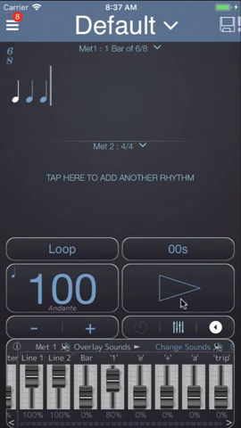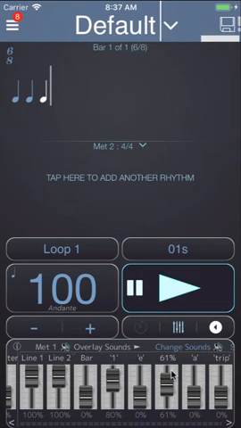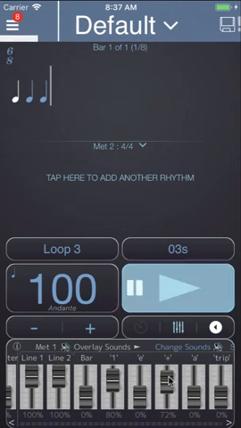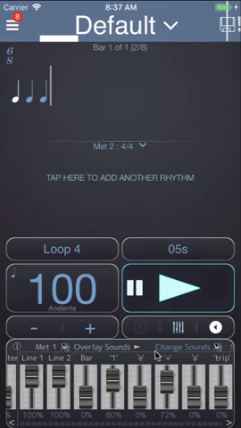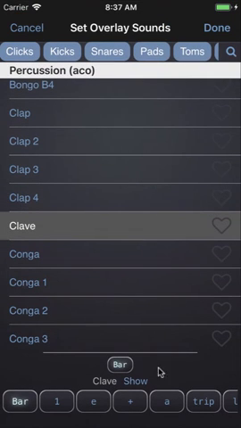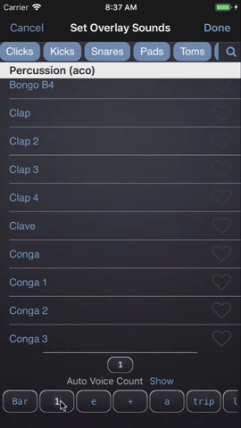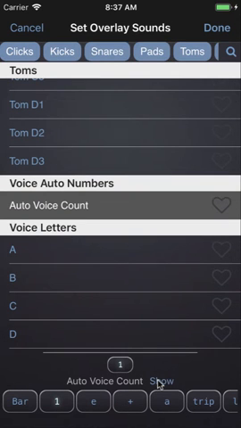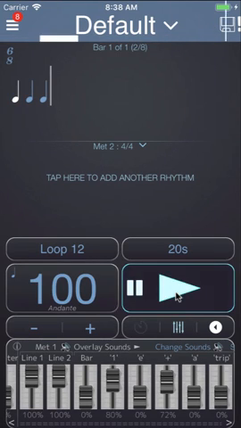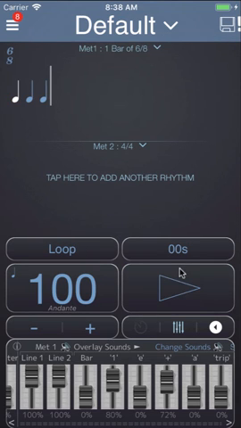If I push up the AND fader, 1, 2, 3, 1, 2, 3, 1. You'll notice we have a click on the AND. Now if I go and change sounds, I'll select the sound for 1, and I'm going to show that. And then I'm going to change the sound for AND to be auto voice count. Voice count. And now it counts the 8th notes for us. So it's kind of intelligent depending on the time signature that you choose.